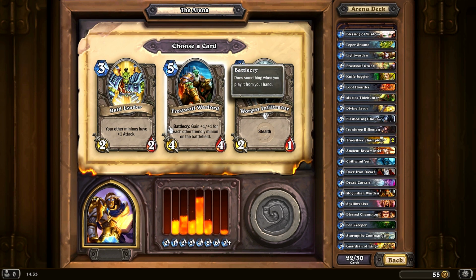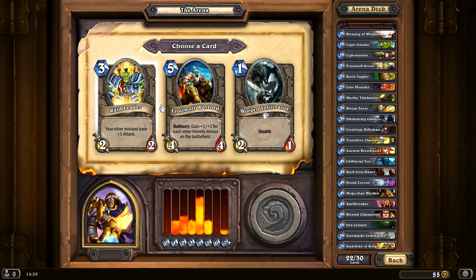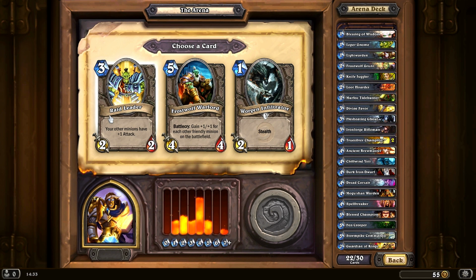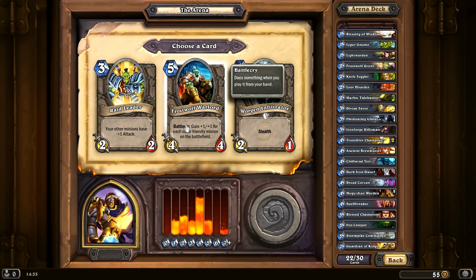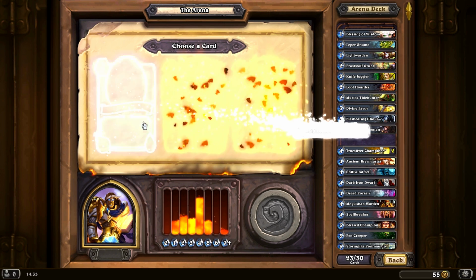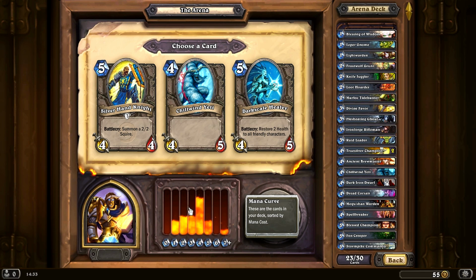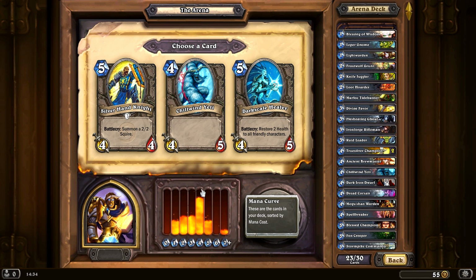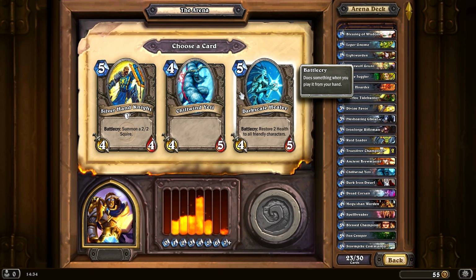I like both the Raid Leader and the Frostwolf Warlord a lot. Actually, the Worgen Infiltrator is also pretty good. I think we should probably go for the Raid Leader, because we need to get a smoother curve here. It's really heavy on the top end there. I love the Chillwind Yeti, but we're really heavy up top.